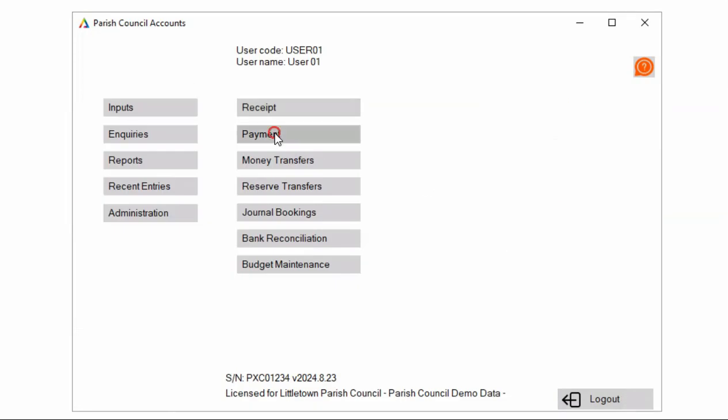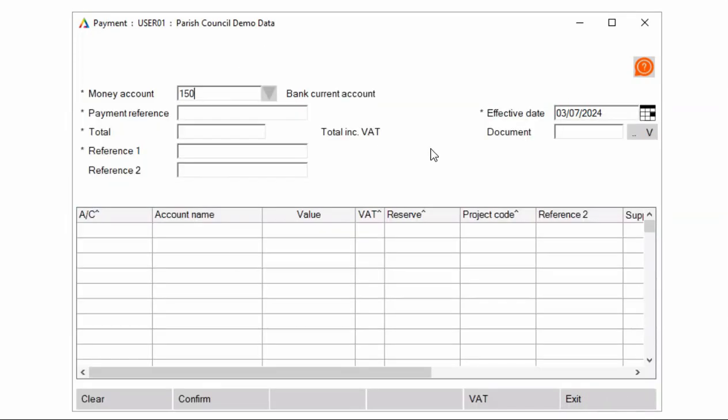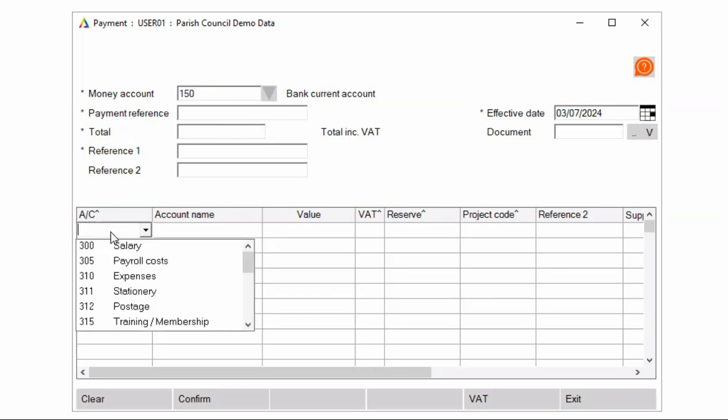If we have a look under payments, this is where you would enter all the money you've spent. Again, same as receipts, you'd fill in the information, so you'd give it a reference. This is what normally appears on your bank statement, so you'd put something in there that ties that in. Total, references, and then in the account you'd right click and you'd get a list of all your payment codes. Now, the chart of accounts, you have full control over what this is set up as. You start with our standard and we would amend it according to what you require.